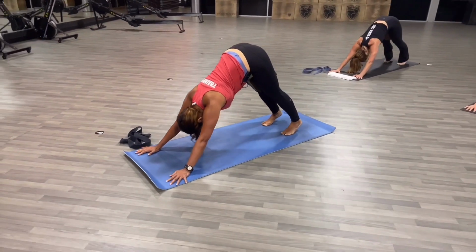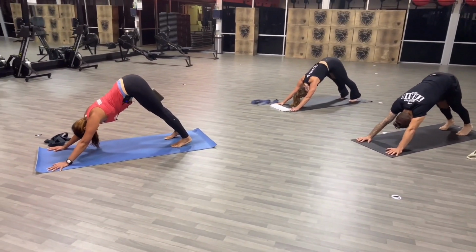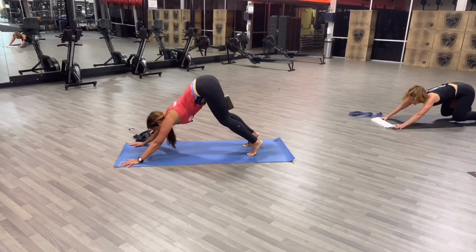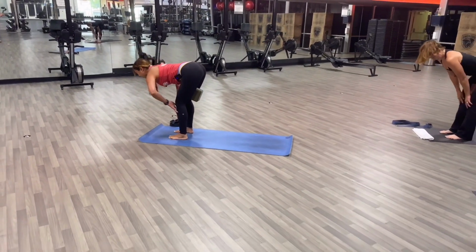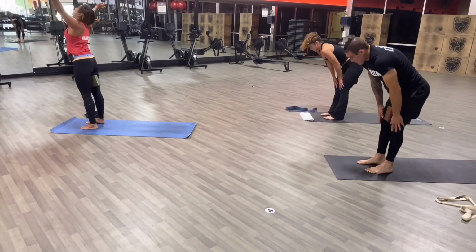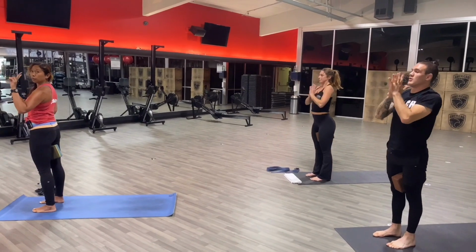Nice job. Pause here, take a breath. Open mouth sigh, exhale, let it go. Inhale, heels rise, bend your knees. Exhale, step, jump, or hop to the top of the mat with this block. Inhale, hands to shins, come up halfway. Exhale, fold. Inhale, reverse swan dive your arms to the top, seal the hands. Exhale, hands come to heart center. Nice job. 2 more rounds.